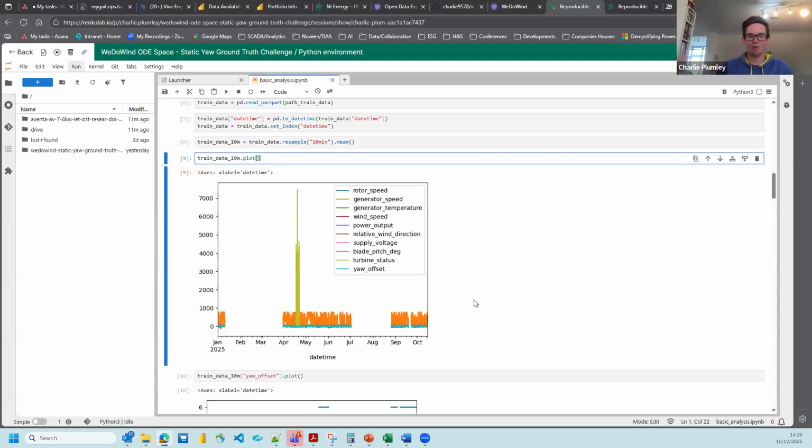The reason we want to do that is on operational sites now, if you've got one of these misalignments, then typically you need to find out by installing equipment on the turbine or doing some manual inspections on the turbines. So for instance, putting a LiDAR onto the top of the turbine to see if there's a misalignment between the direction the turbine's pointing and the wind direction that's coming in.